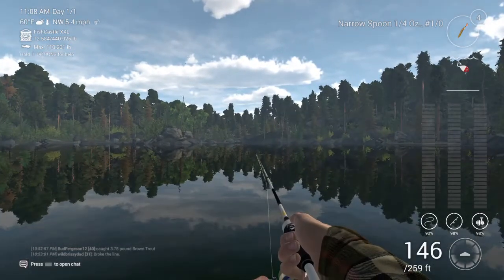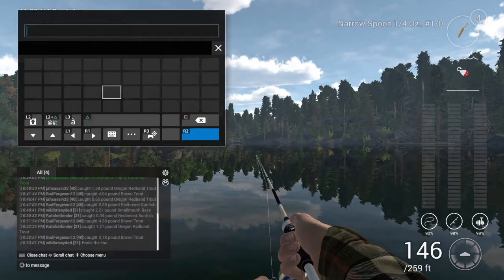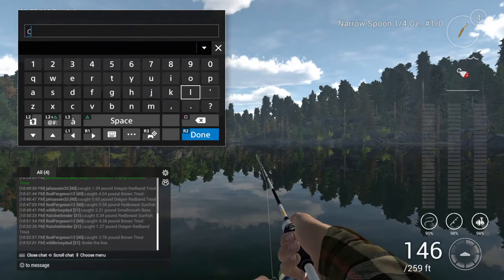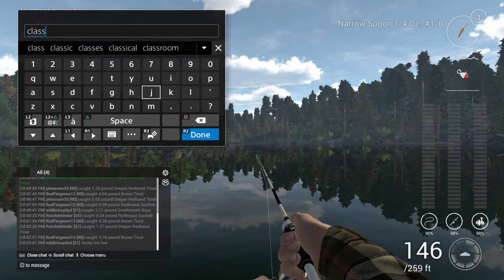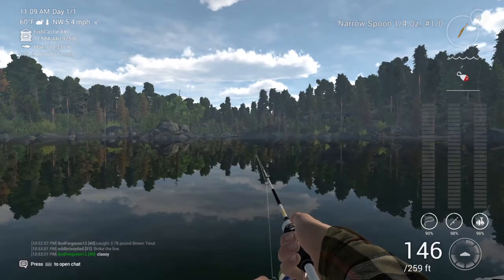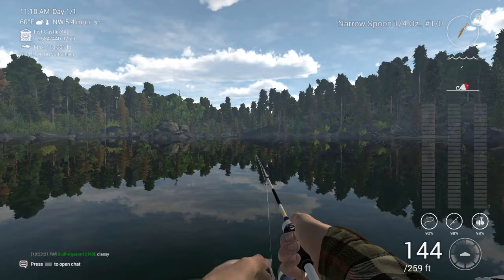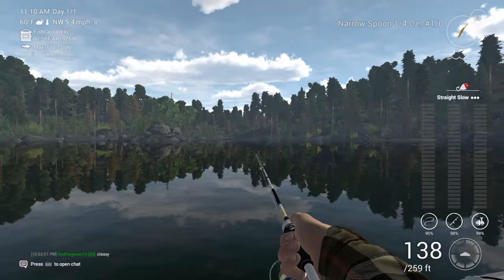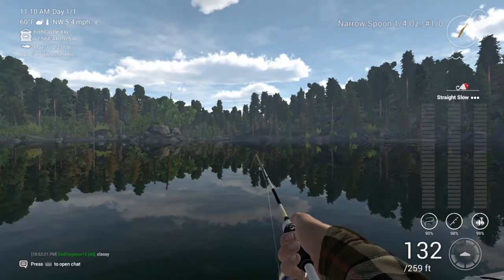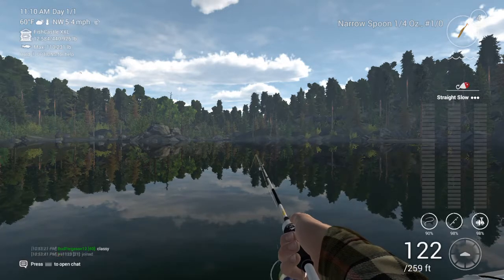I don't know if it will. We're about to find out. I'm going to tell this guy, I'm just going to say classy. See if anybody says anything. So again, we're going to just do straight and slow. Now it is deeper out here, it looks like, because the diagram is not moving as much.